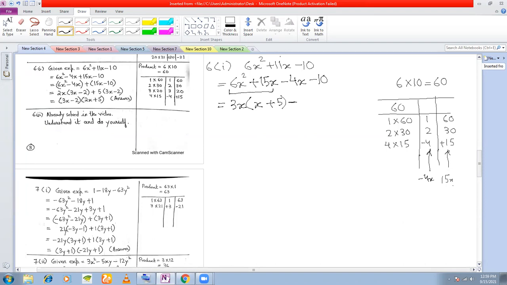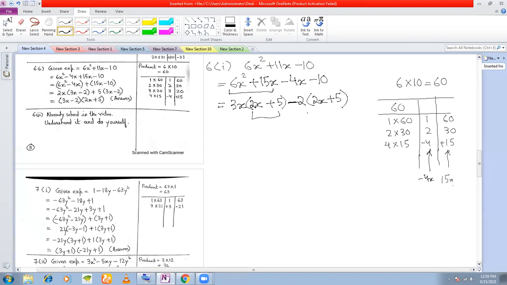Now keeping a minus sign outside the bracket, what is the HCF of 4x and 10? 2, right? 4x divided by 2 is 2x. And because we are keeping a negative sign outside, the sign will change to plus, right? Oh, okay. Here also there should be a 2x, because if we are dividing 6x squared by 3x, this should be a 2x, right? And 10 divided by 2 will give you 5.